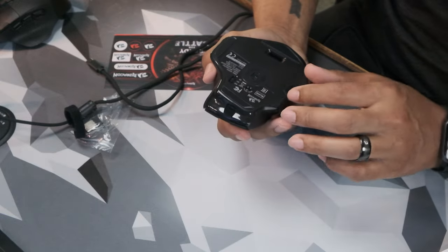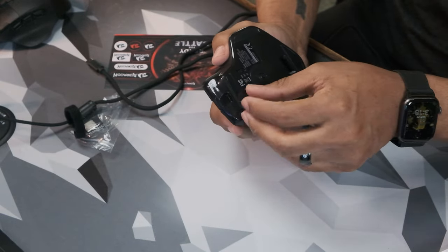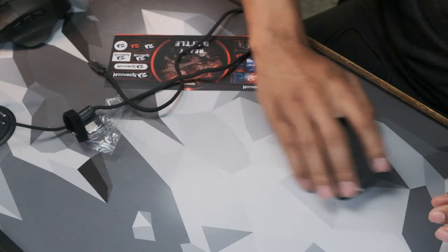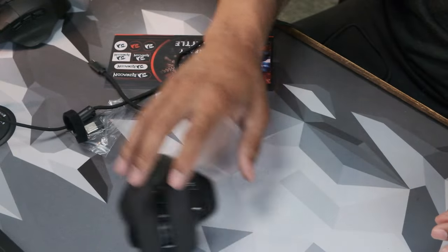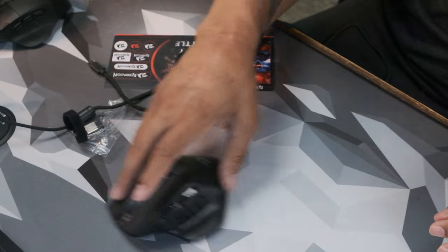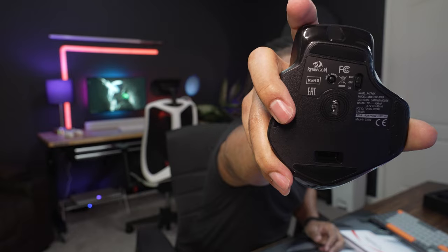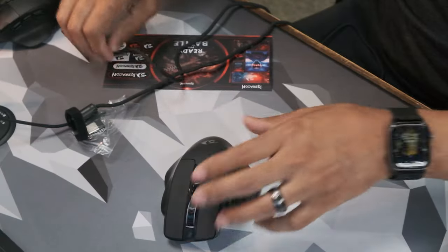Okay, let's see. As far as the feet, we do got some stuff on the bottom. Make sure you take that off to get the full slipperiness of the mouse on the pad here. This mouse is really wide. I can't get over how wide this mouse is. It definitely feels much better after you... On the bottom, you got an eco, you got an off and you got an on. But let's get this plugged in.